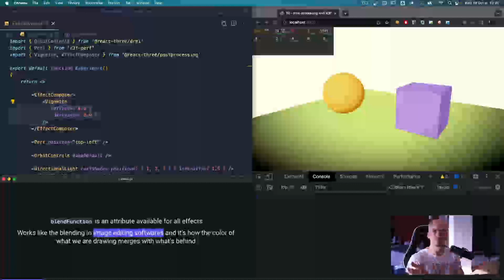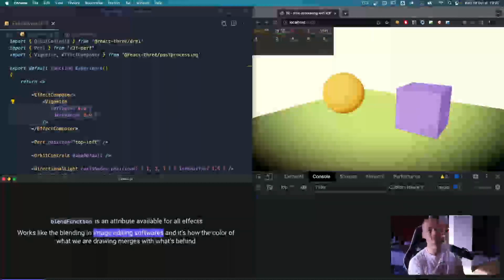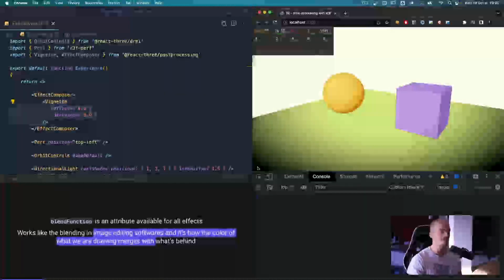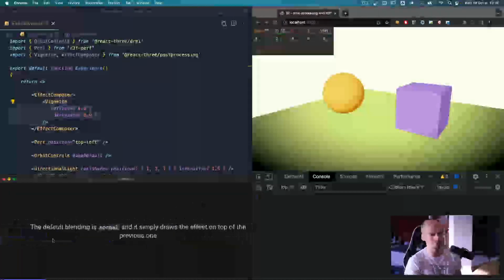Those names are so weird. We don't know what you get from that name, but they found some random name to try to explain what the blending should do, and we can control that, meaning that this effect, so the vignette effect, will be drawn on top of the previous pixels in a very specific manner. And that's what we are going to do.